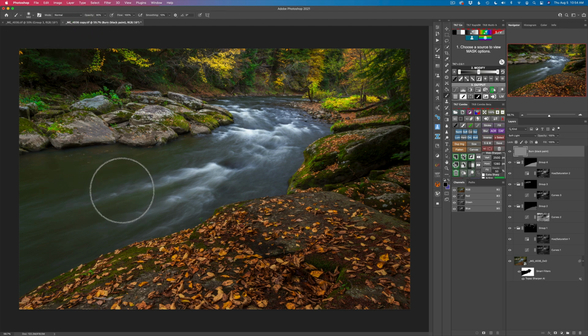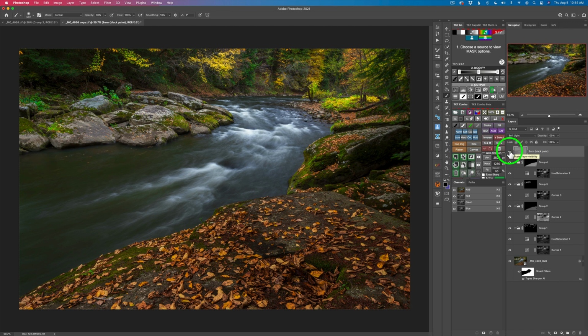So remember, I'm burning now. So I'm burning with black paint. So I'm going to darken this whole area up in here. And I can be kind of sloppy here because the mask is protecting me, and back into here. All right. So there we go. Let's take a look. Here is the before. And here's the after. But you see that? It just darkens that up a little bit.